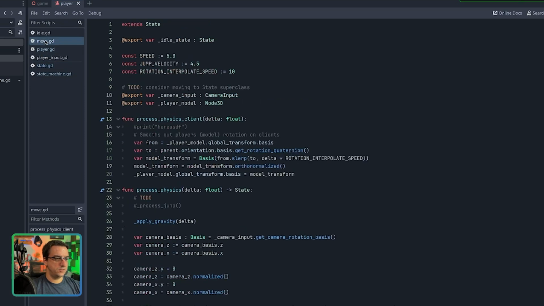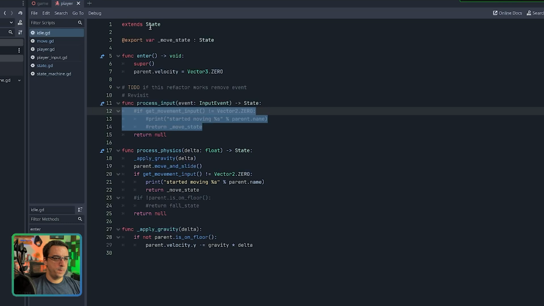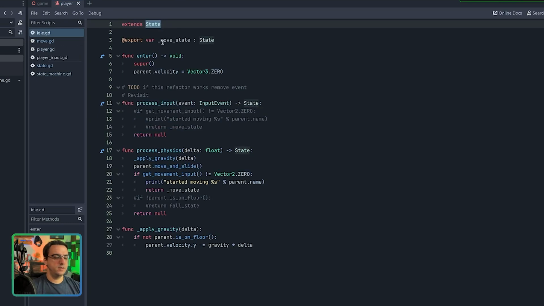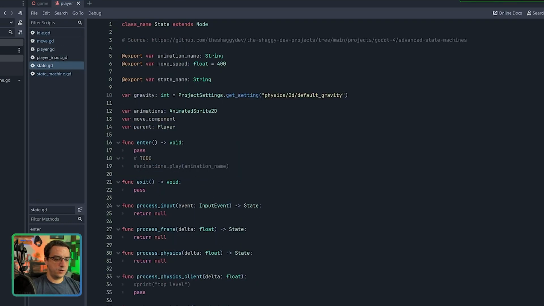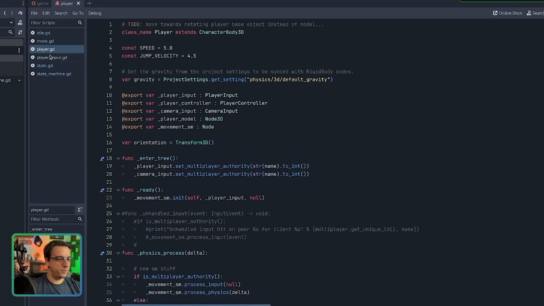So each state, move, idle, whatever, inherits from the state, and behind the scenes it has animations. I was trying to use that in a similar manner, because you can set an animation name to play when you enter. So I think I can do the same thing.